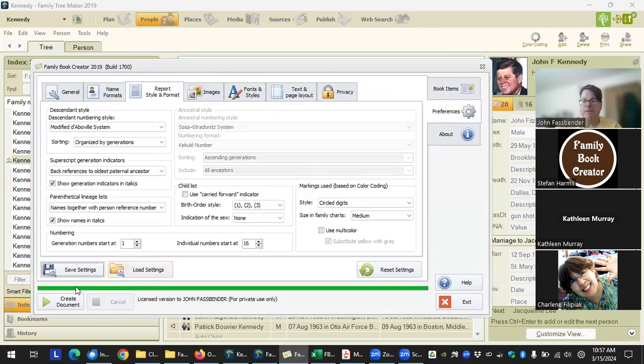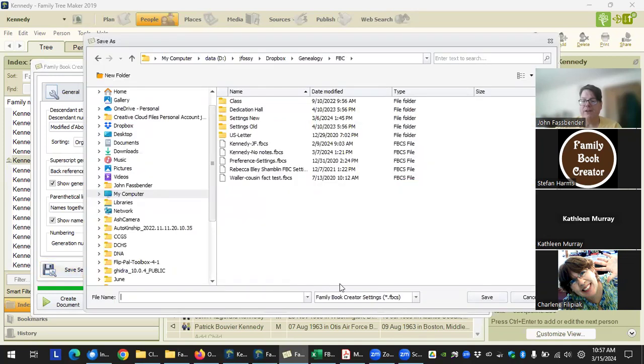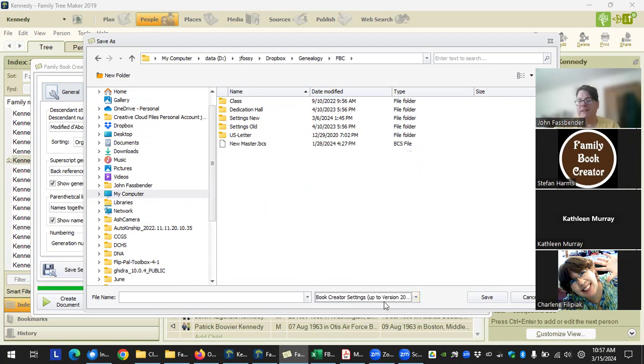When you save your settings, you could also save it in the standard Family Book Creator format, which saves those 5 pages: the title, colophon, dedication, and so on. If you save it in the old 2017 format, it saves your settings without those 5 pages.